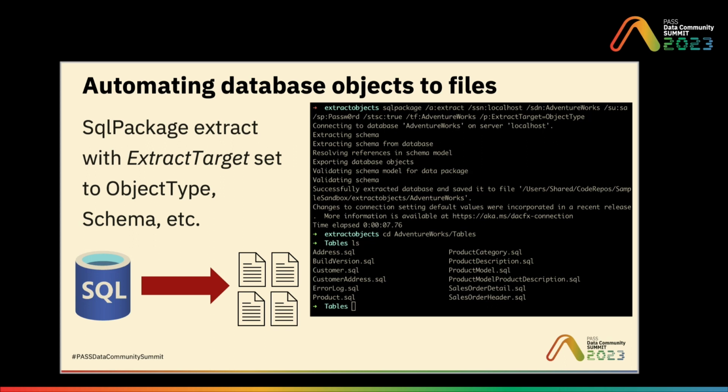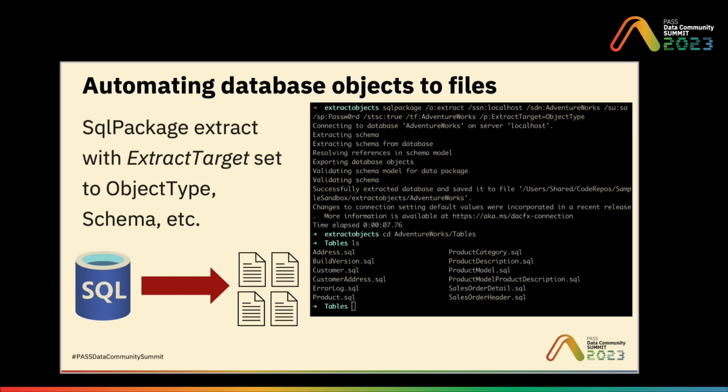SQLPackage is a CLI that you can install on Windows, macOS, and Linux, so whatever your environments are, you're good to go. It has a number of baseline operations, but one of them is extract, where it connects to a source database. In this example here it is a localhost container because I am lazy sometimes. And then it extracts the database objects. It basically takes those objects out to their definitions. The default behavior brings them out to a DACPAC file.